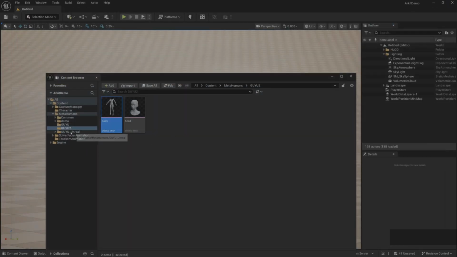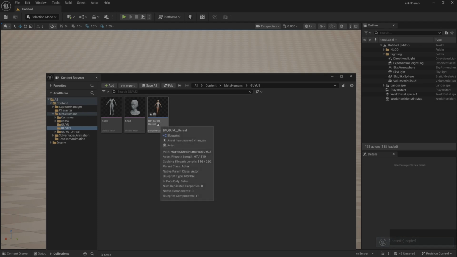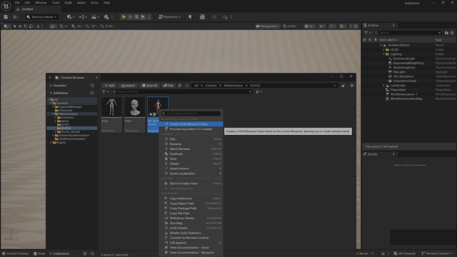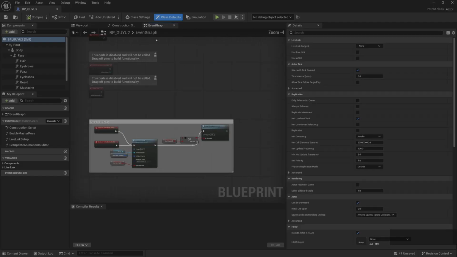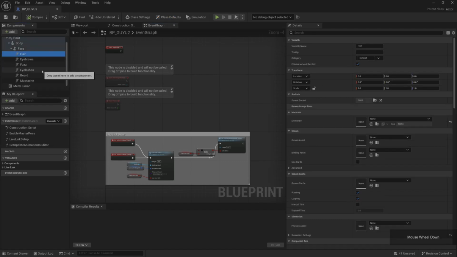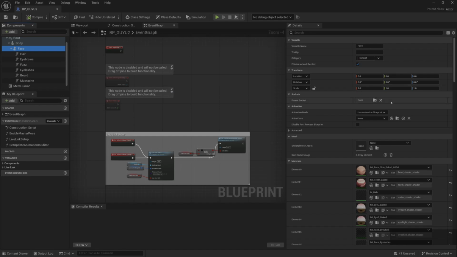Next, we copy this character blueprint here. Then rename it, called BP GUU2. We can't use it. Keep first.